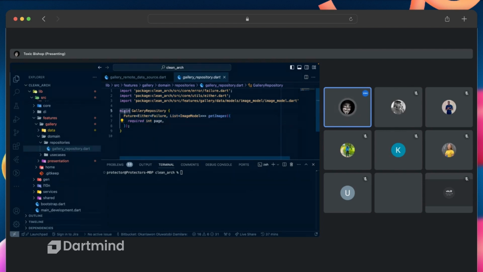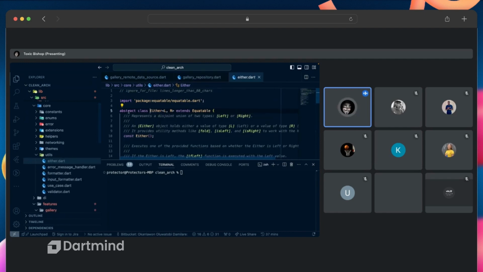So it is a mixin. The reason I have a mixin is because it's supposed to be an abstract class, right? But I have just one function, and I'm using a very good analyzer, so it tells you that this is wrong, you should use a mixin since you have one function there. But that's just by the way. So I have a Future, and then it's expecting a type of the class that I showed us before here. All right, so left and right.